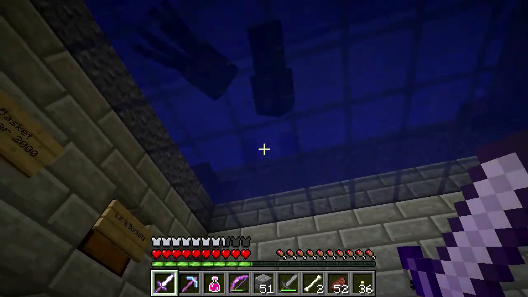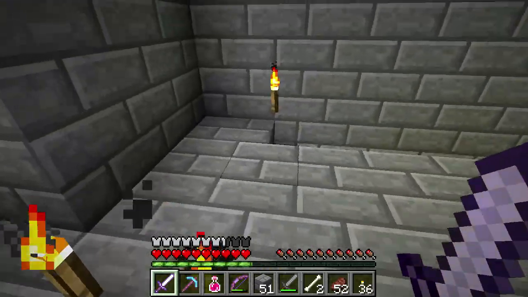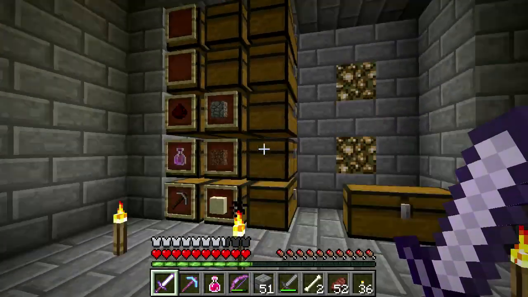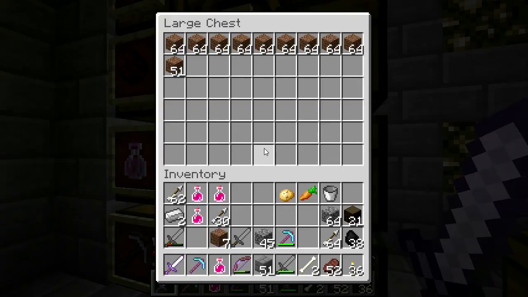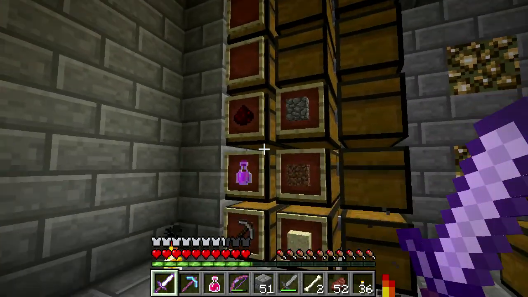I moved the majority. I still have those chests up there, but I moved a bunch of stuff from up there down into here, into the second floor. So down here, I have my bed set up, and this is all gonna be storage chests, and then they're gonna be labeled with different stuff. I'm pretty low on resources here still, so I need to do some branch mining probably and collect some stuff.